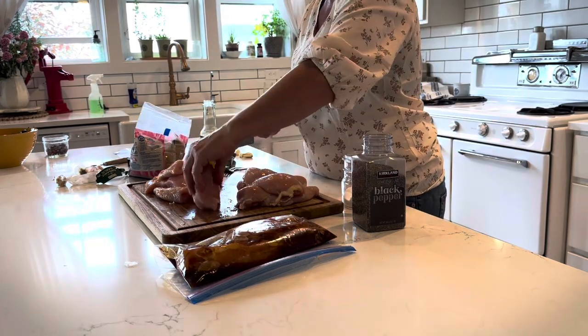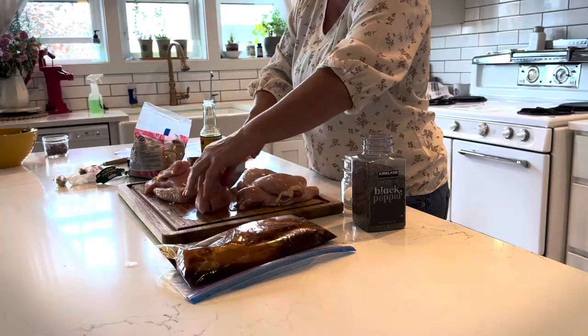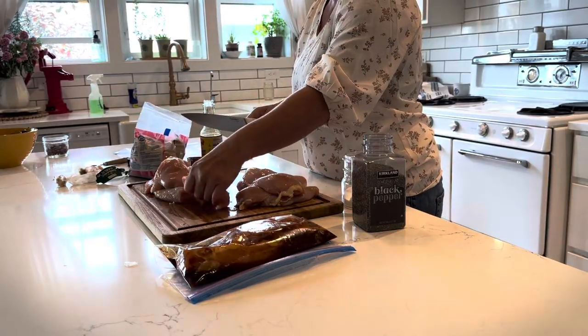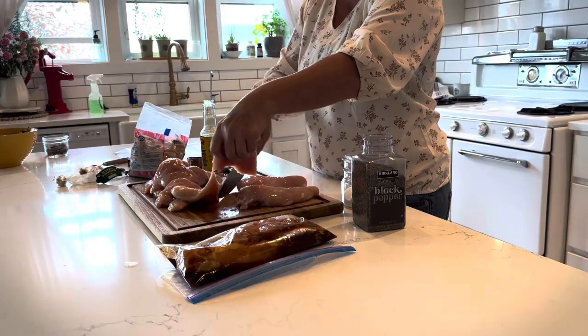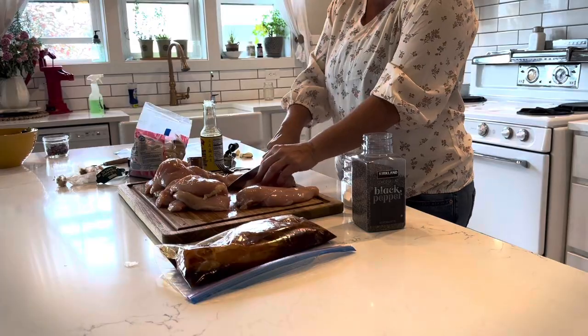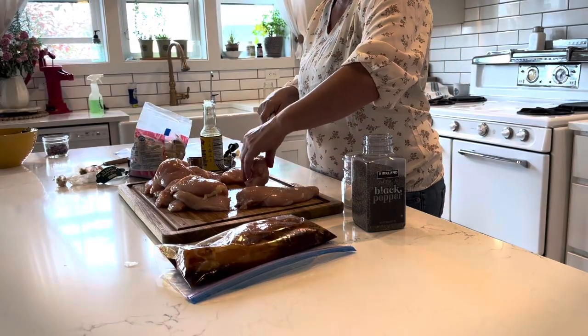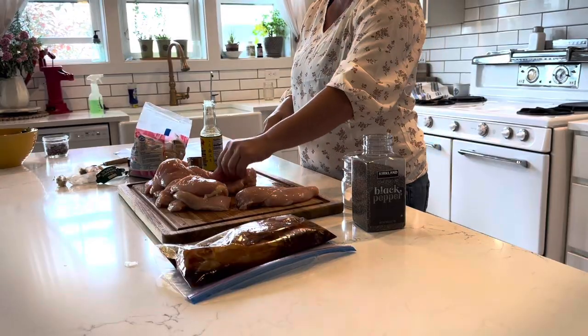So I'm going to marinate like 3 bags of this, keep it in the refrigerator. It's for grilling, but tonight I'm actually going to bake it because I don't feel like grilling. It's really nice to have these bags of marinated chicken in the refrigerator ready to go. You can keep them in there for up to a week, and you have got some really flavorful chicken that you can either throw on the grill or, like I'm doing tonight, just bake it.